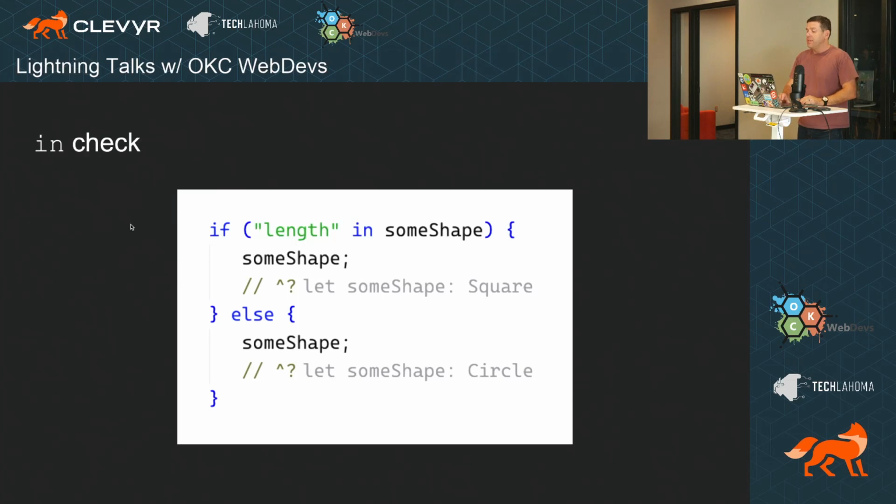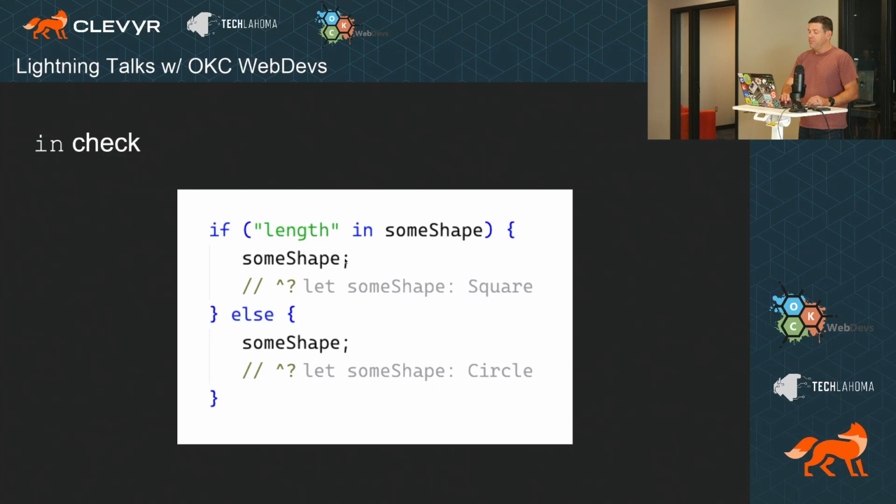One's a little surprising. Anyone ever see the in keyword in JavaScript? It's old legacy stuff, but it's still there and it still works. And you can actually just see if a variable has a property in it. And the really mind-bendy thing is that TypeScript is actually keyed in here. TypeScript is going to analyze your code, and it's going to say, oh, if inside of this if block, there's a length on this object, only squares have a length, so I'm going to narrow this to a square.